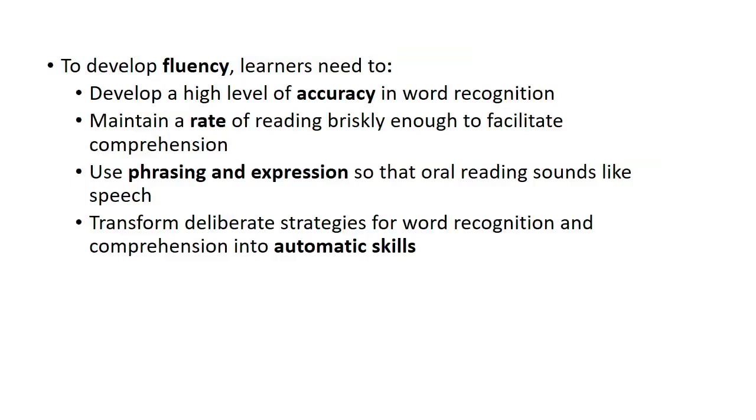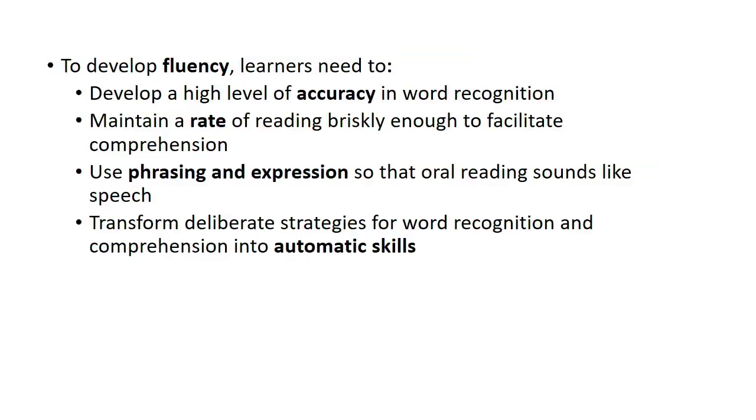as a whole. Then they need to use phrasing and expression so that oral reading sounds like speech. So basically practicing how to pronounce words, how to say it, and how it is said within a specific sentence, so that it sounds like they are just talking in a normal way and not in bits and pieces the whole time. Then they need to transform deliberate strategies for word recognition and comprehension into automatic skills. So when they have learned the word recognition and the comprehension skills, they need to be able to put it into practice so that when they read, it all comes through as just a fluent reading.